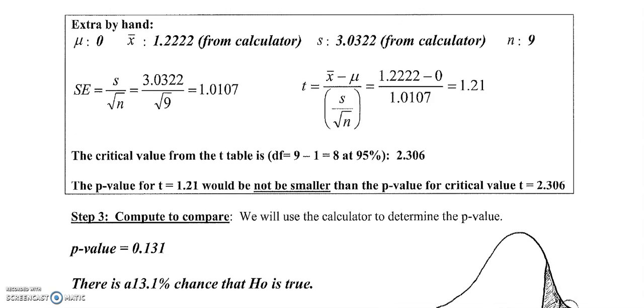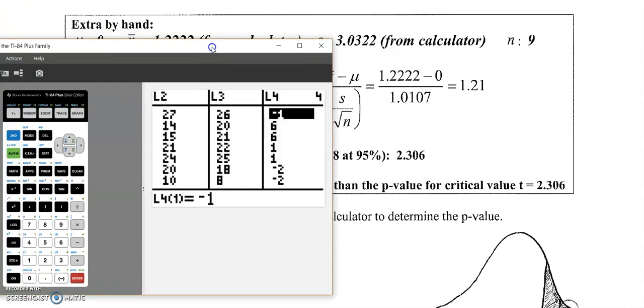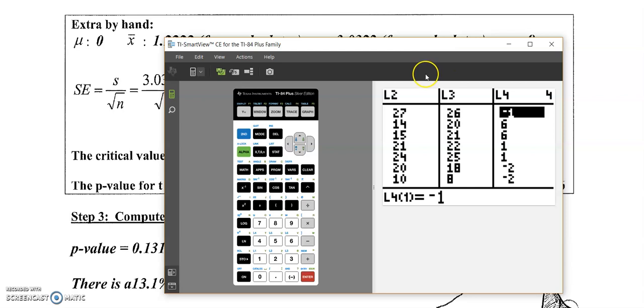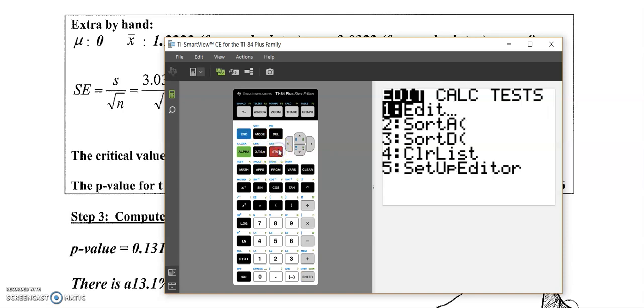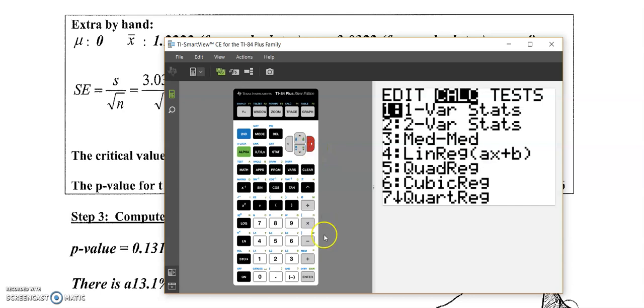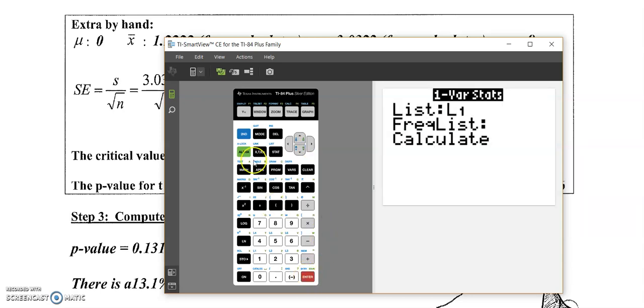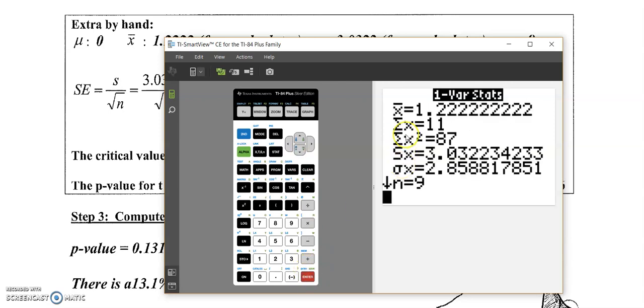Then we're going to do all the work just like we did for a t-test, and remember we're going to refer back to list 4. So our mu is 0, and to find our x bar and our s, we're going to go back to the calculator. So remember, list 4 is where the differences are. So I press second mode to return to the home screen. We press stat to the right for calculate. We're going to do number 1, 1-Var Stats, on list 4. So we hit second 4 for list 4, push enter, or go down to calculate and push enter. And we notice our x bar, which is the difference, is a positive 1.222222.